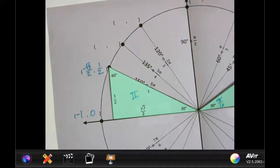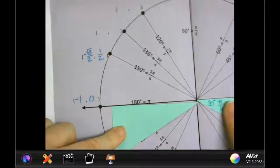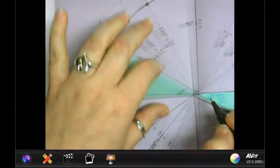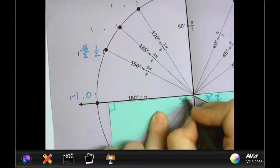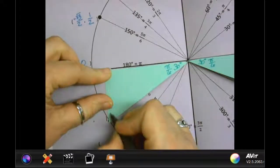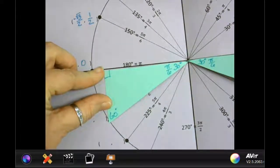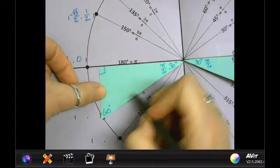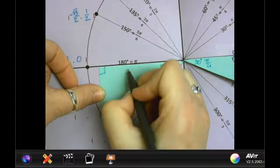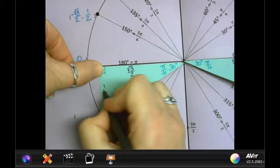Everybody okay with that? Now we're going to reflect this down, and before we tape, we're going to go ahead and label. This was my right angle. This is 30 degrees, or pi sixths. This is 60 degrees. And then I know that the hypotenuse is 1 because it's the radius. The long leg is square root of 3 over 2, and the short leg is 1/2.